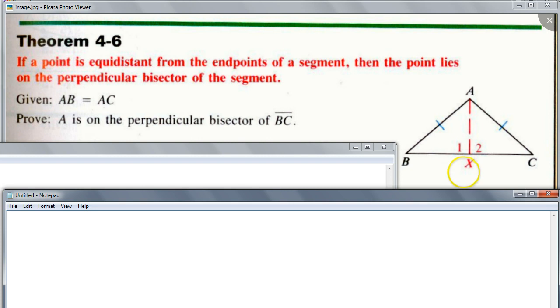Because if you make X to be the midpoint, isn't that a lot easier? If you make X the midpoint and draw an auxiliary line from A that goes through A and X, right? Go ahead, everybody. See if you, ask your group members if they get that part.